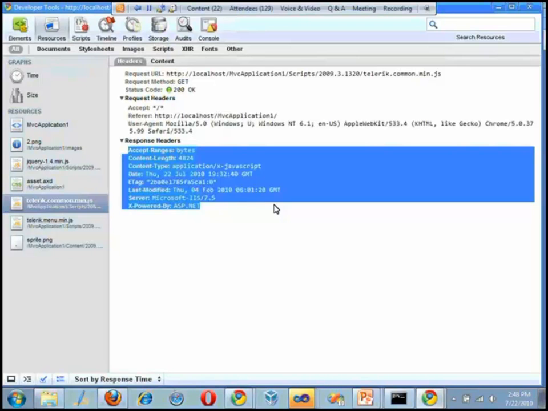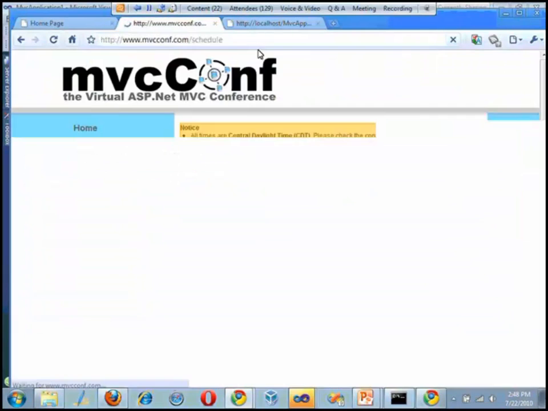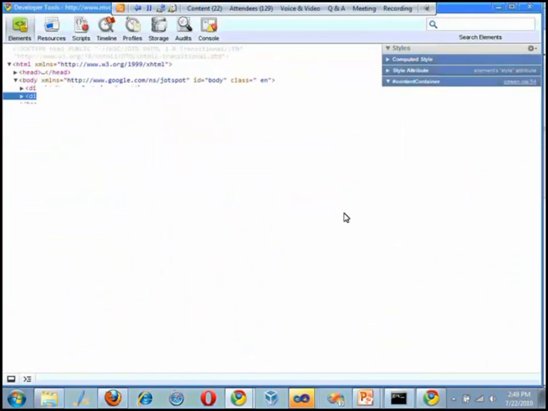What we would be able to tell, though, is if it was compressed, we'd see that tag here. So where can we find some compressed resources to see what that would look like? Well, let's navigate, for instance, to our current conference website, mvcConf.com. Let's see what the story is here. Inspect element, resources, let's just pick this. And now we see that some compression is being enabled. We can tell that because content encoding has been set to gzip, which means the data we receive from the server has been sent in a compressed format, and that signals to the browser that it needs to decompress this before displaying it.